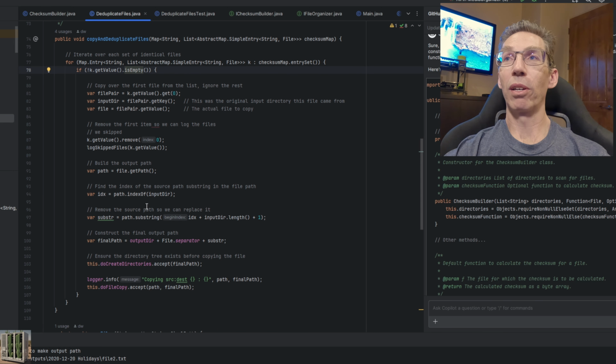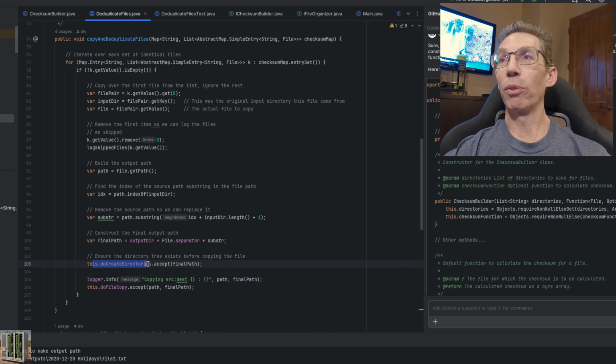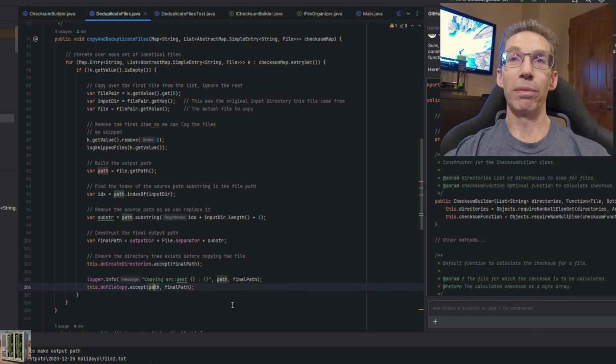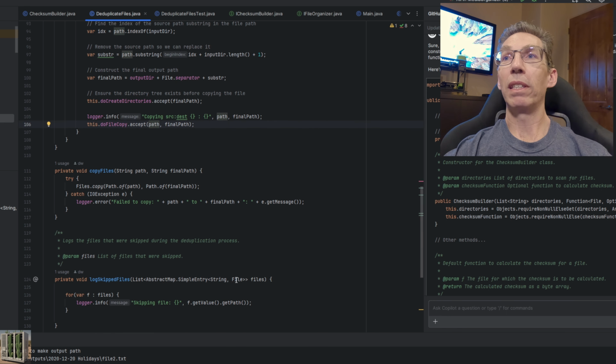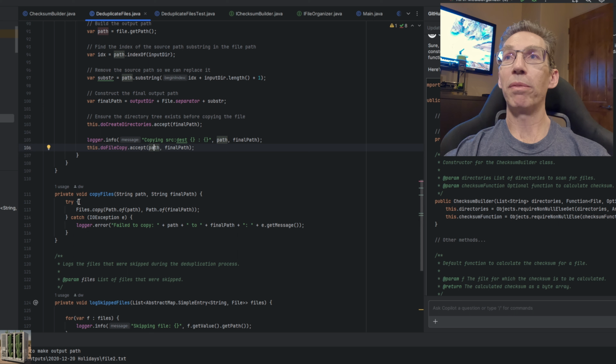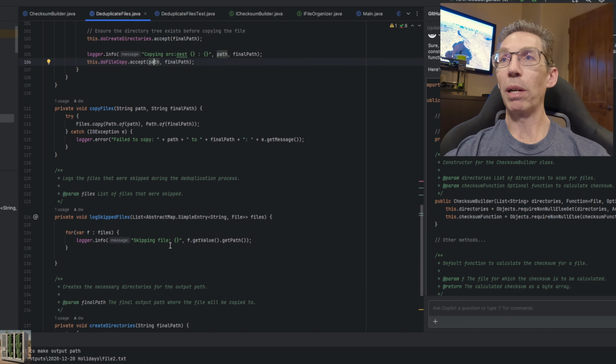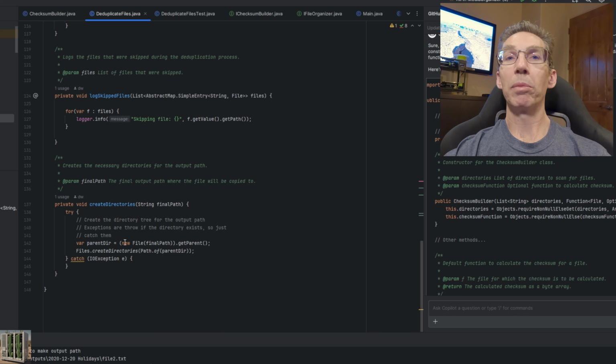This code is pretty much just putting together the output directory, getting the paths right and set up, and you go through and create the directory structure as you're going and do the file copy. That's it. Now, if there was any problem copying the file, we pretty much just log an error and keep going. So this shouldn't crash in the event of a file copy problem. Similarly, when it's doing the directory creation, you will get an exception if a directory already exists, and so we just swallow that and keep going.